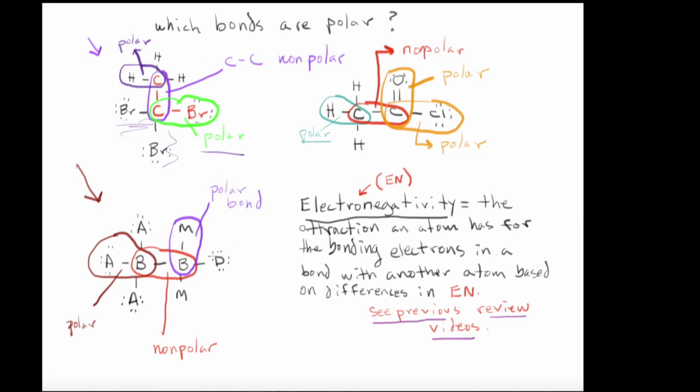And lastly, let me find a different color here. We have this BD bond right here. Again, using common sense and the knowledge that the vast majority of elements on the periodic table have differences in electronegativity, and the fact that these two atoms are different means that they're going to have different magnitudes in which they're sharing these electrons, and so this bond is going to be polar.